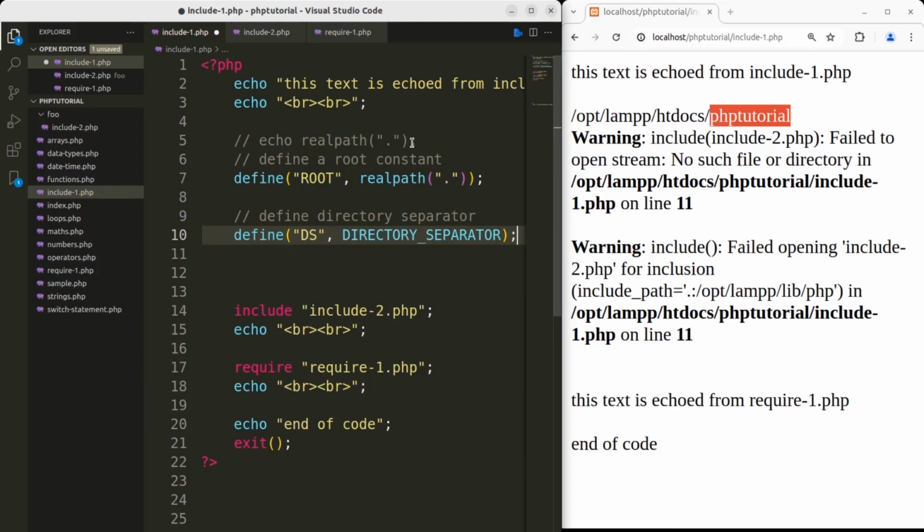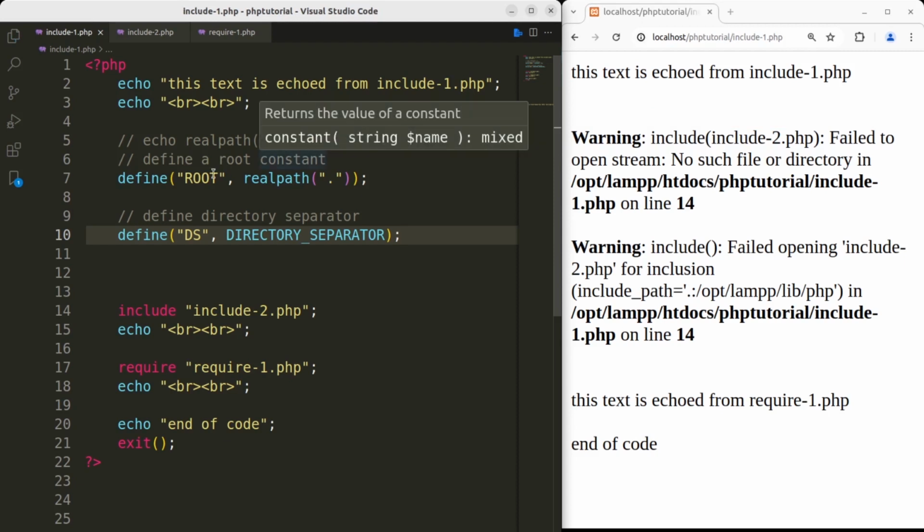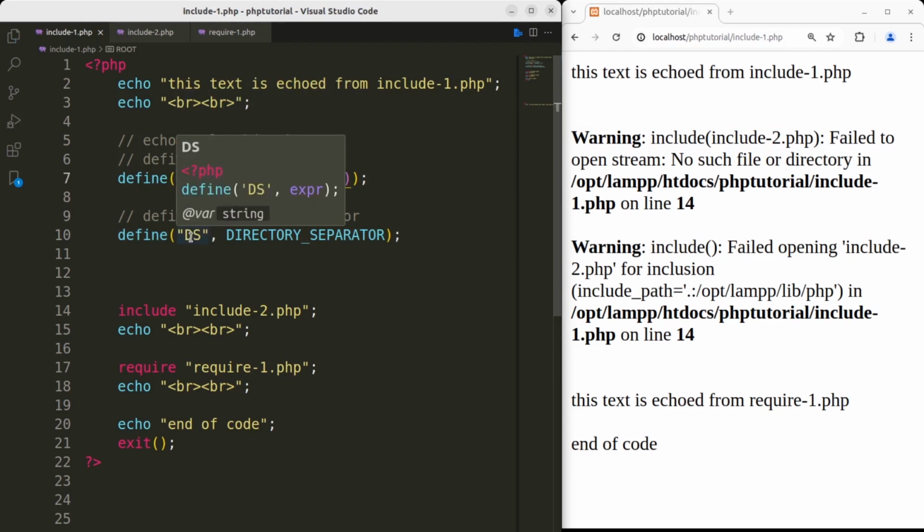Let me close the Explorer, and the problem is that your application can be used in any of the operating systems. Now this constant will return the slash as per the operating system. Now hit save. We have got two constants. Number one is root and the second is directory separator.